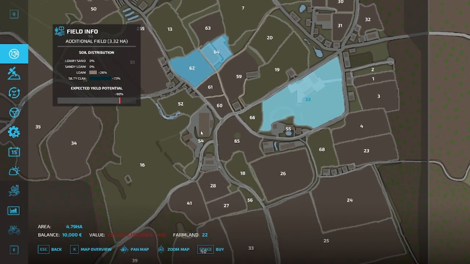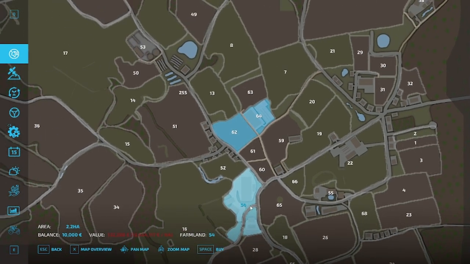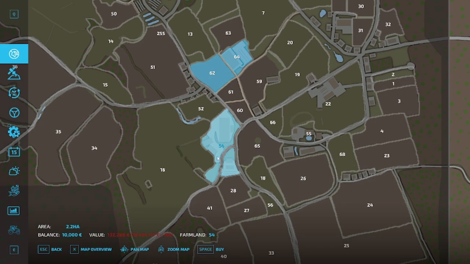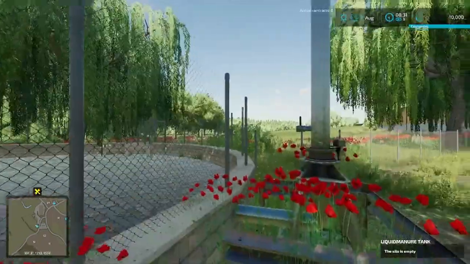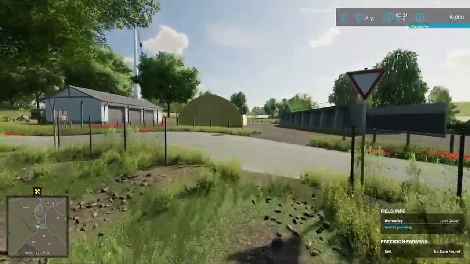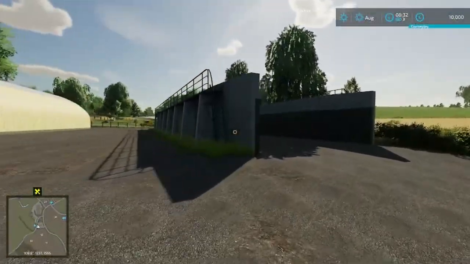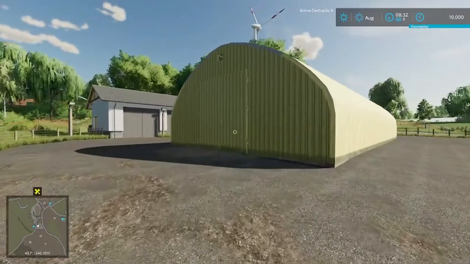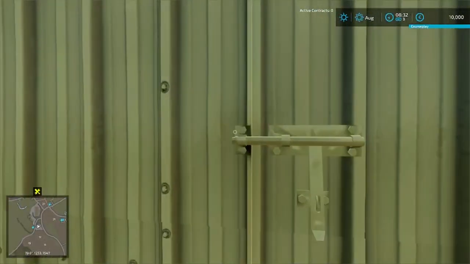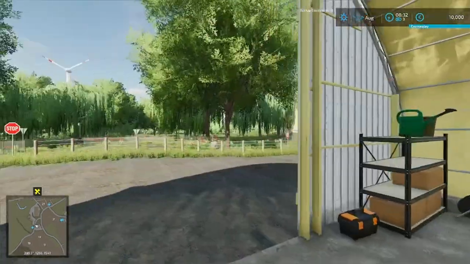And there is a third one over here, which is just some storage, sheds and things. 132,000. Unfortunately, I don't think. Oh, there is. We can visit the liquid manure. Nice big clamp. I like this half round tunnel. This is very cool. I love when map makers put things like this in. It's just different. I love creativity.